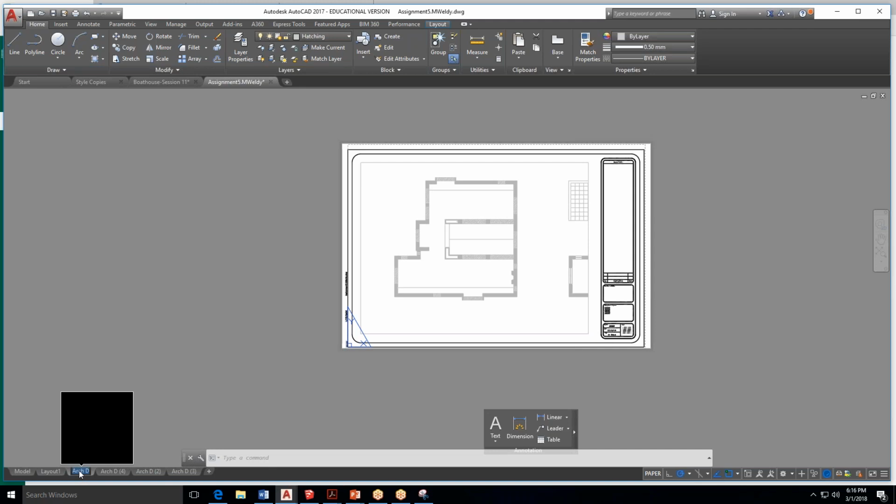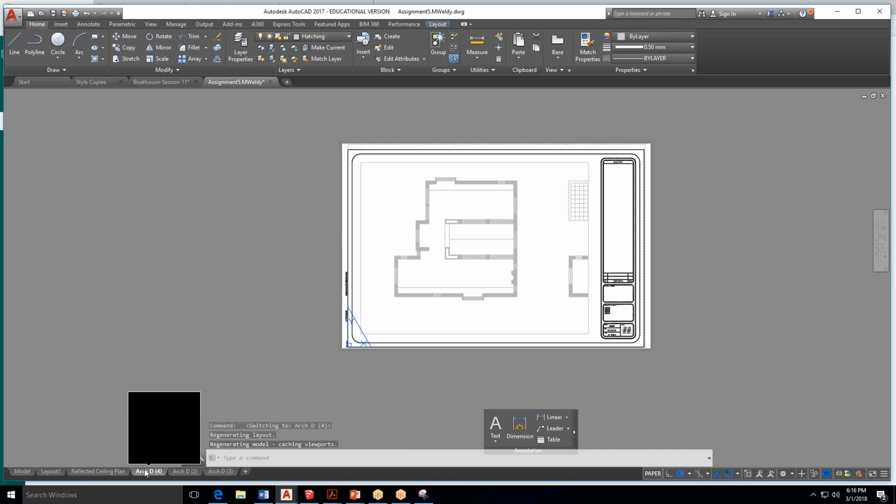If I double click on this, it makes it editable. All right, so I can have one of these labeled reflected ceiling plan. Okay, what else do we got? Floor plan. Double click. Floor plan. A floor plan is different than a furniture plan. Sometimes it's referred to as a core, but it usually just has fixtures and things that can't be moved and does not have furniture on it.